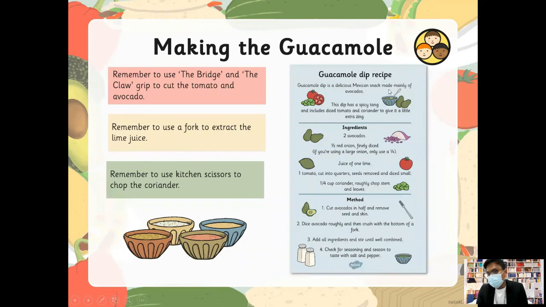As you can see, we only have a tomato, avocado, coriander, and an onion, together with the salt and pepper for cooking a guacamole. And simple, it will be used as a dip, or as I said, for me, I can eat it as a salad. I just want to lessen, I think, the salt and the pepper on it. Okay.